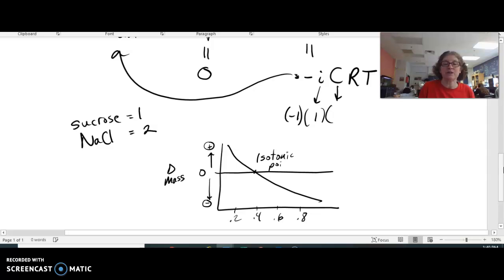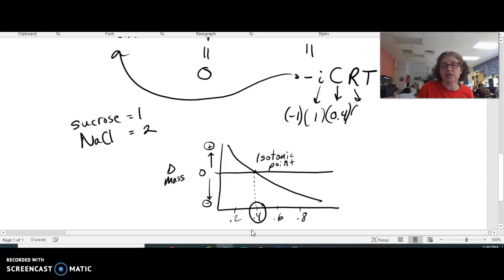The isotonic point is important because that tells you that was the point where the potato didn't gain or lose any mass. So whatever concentration that interpolates to must be the same concentration as the inside of the potato, because they're the same and the water didn't move. So in this case, from this graph, your C value would be 0.4, from interpolating from the graph data. That's not your water potential, that's your sucrose molarity, right?